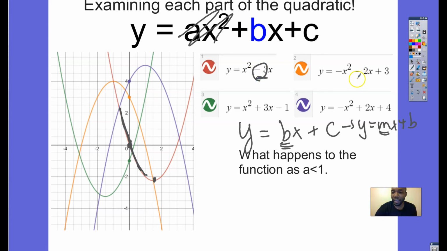So the orange line, the y-intercept is 3. At the y-intercept of 3, again, it looks like I'm going to have a negative slope rising to the left. Okay, it's making more sense. So at the y-intercept of -1, b is positive, so we're going to have a positive slope. If the line did not curve, it's curving because of the x squared that we are excluding.